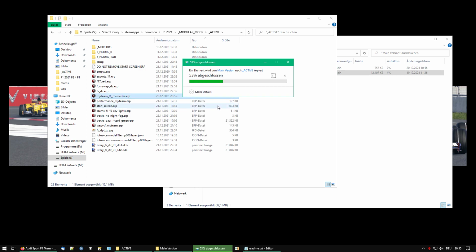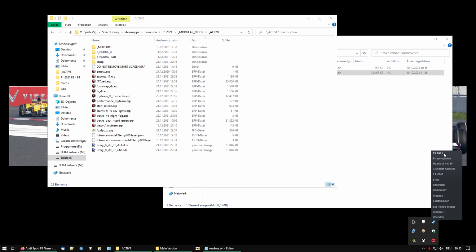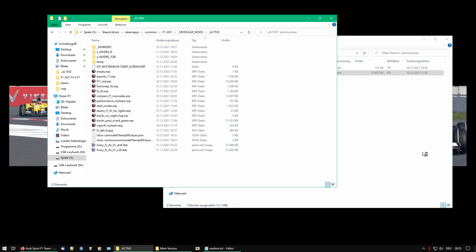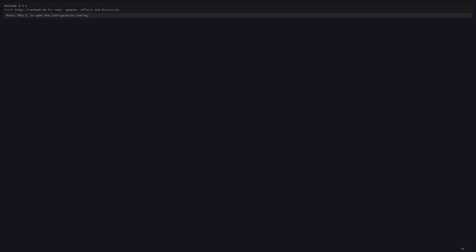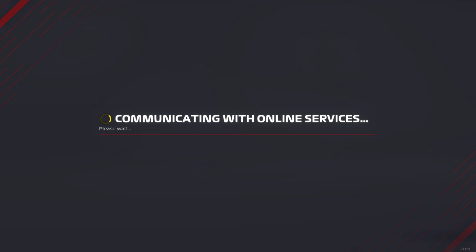You paste it inside. And now we should see the other livery being active in my team with the Mercedes chassis. And if you like, well, we go one step further. So if you create your own texture, maybe, well, it could happen, we will import it. Let's find out. Okay, first here, we should see the black and the red.